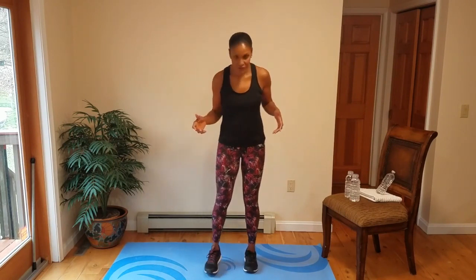So get ready to work by setting position for your warm-up. Feet under the hips, knees are soft, brace your core, and then roll your shoulders back and down and begin to march. So with this march, it's small, it's the first movement. I'd love your elbows to be bent 90 degrees and your arms to be pumping forward and back. And then we're just extending and flexing the ankles to get them ready for some work a little further down the line. And then smile because we are just warming up.